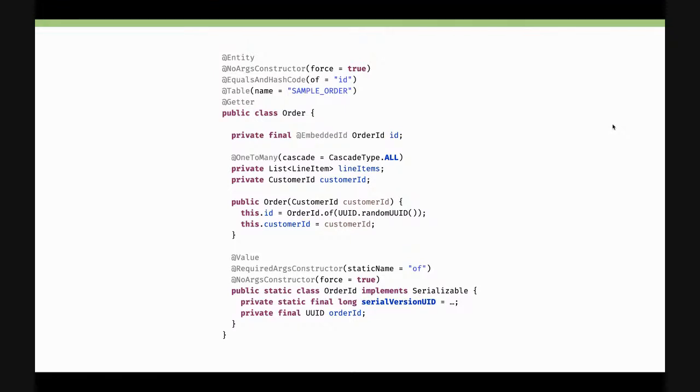So you have the Order class that's a JPA entity, and it contains a list of line items, the reference to the customer. So we already do the right thing here, referring to it via customer ID, and then we have a dedicated order identifier class. Excuse me. There's a lot of annotations here, I'm coming back to that in a second.